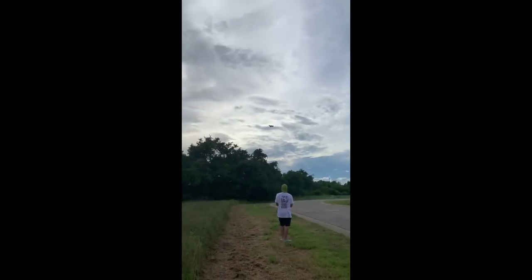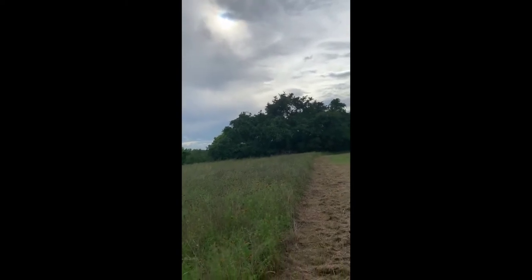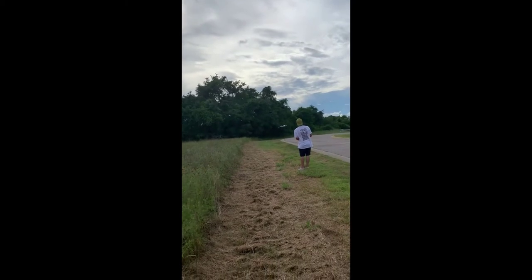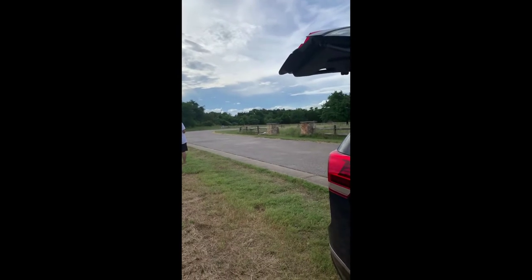Here I am coming in forward flight, transitioning to hover, trying to stay into the headwind. I've had really bad luck with VTOLs in the past, trying to fly them backwards. So always try to keep them into a headwind and then get them on the ground.